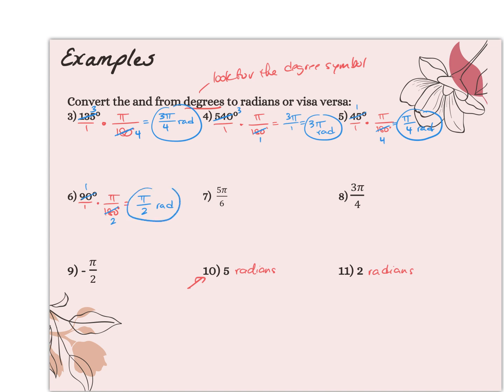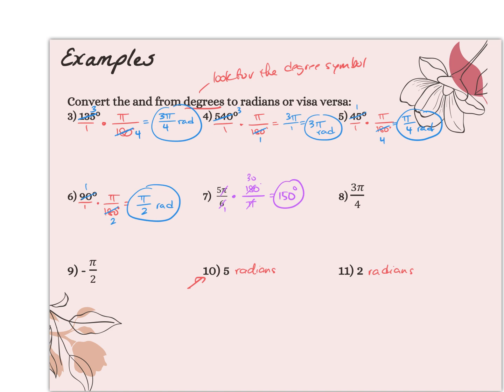So all of these were in degrees, and I converted to radians. Now I notice this one doesn't say radians, but when you see the answer in terms of pi, you know that it's in radians. If they gave it to me in radians, I know I'm going to want to convert it to degrees. So I'm going to put the degrees, which is what I want, up top, and the radians at the bottom. Now I simplify. Pi and pi cancel out. 6 and 180 I can simplify, and I'm going to get 5 times 30, which is 150 degrees. And there's my answer.